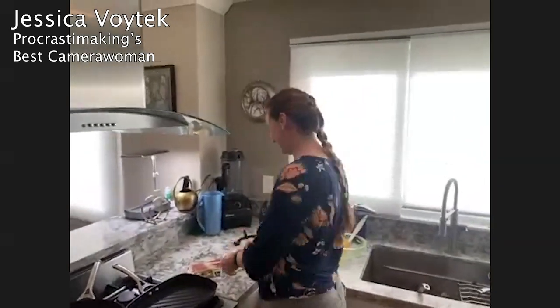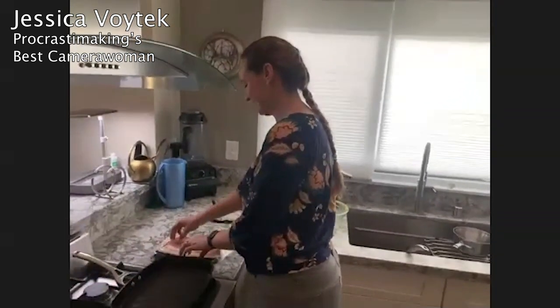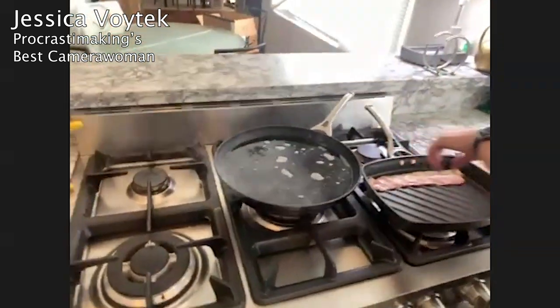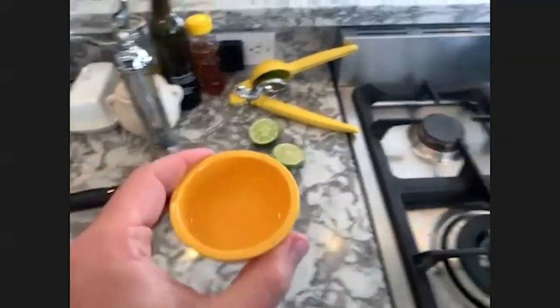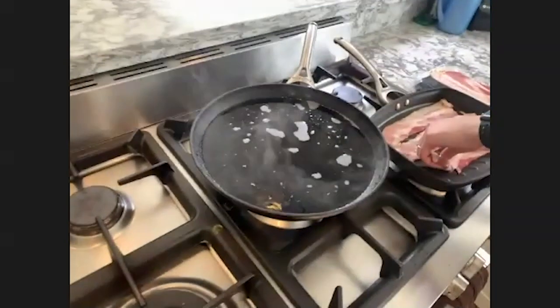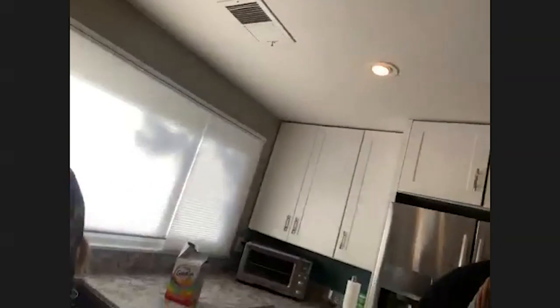My wife Jessica is now prepping the bacon for me — she's offered to help while I was showing off the hot sauce selection. The water here for the poached eggs is just about to boil. I've got a little bit of white vinegar here, which helps with poaching — it keeps the eggs separated. When you crack the egg into the boiling water, if you do multiple eggs they can congeal together, so the white vinegar helps keep them separated.